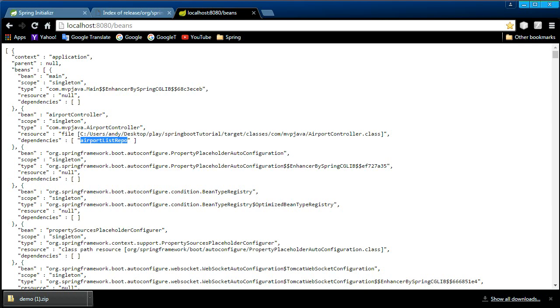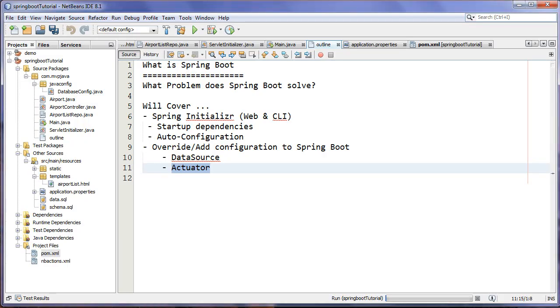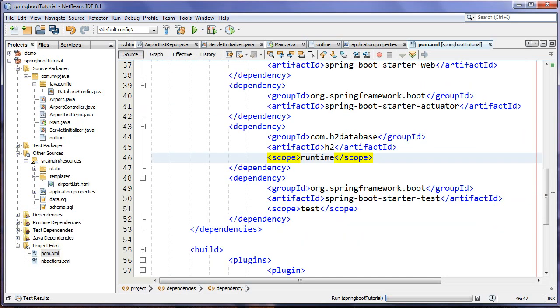I just want to show you how you can easily go into your application, after the fact of creating a Spring Boot application, go into the pom.xml file and just add extra starter dependencies. It's just like working in a regular pom.xml file. There's really no difference. It's that magic of pulling them in and auto-configuring the beans that is really an asset when using Spring Boot.